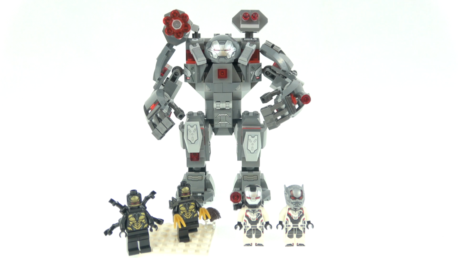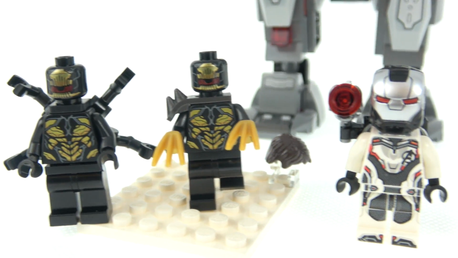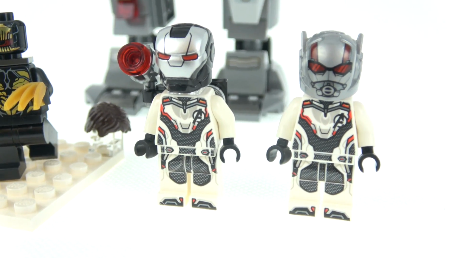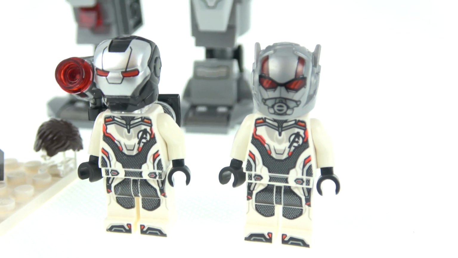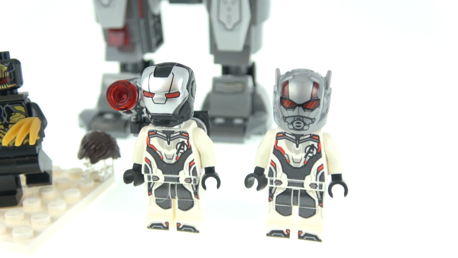The next set is 76124 War Machine Buster. It has 362 pieces and 4 minifigs. Again, we do get 2 Outriders. Of course, we get War Machine and Ant-Man. Now we do get a hairpiece for Ant-Man, and we do get a new printed helmet for him as well.